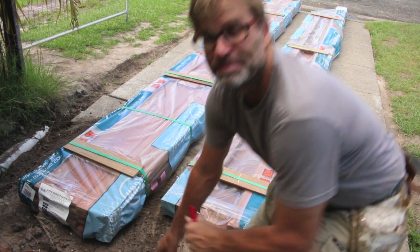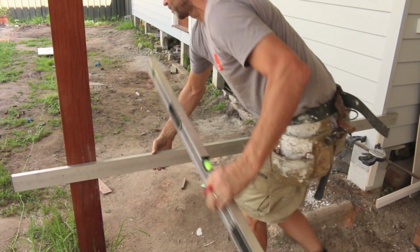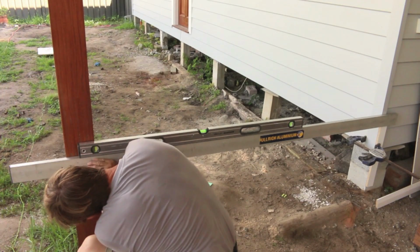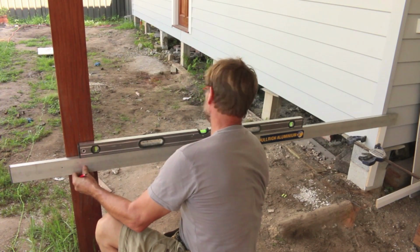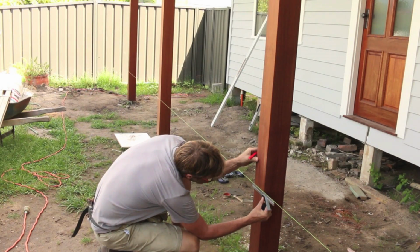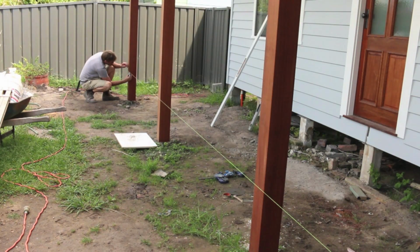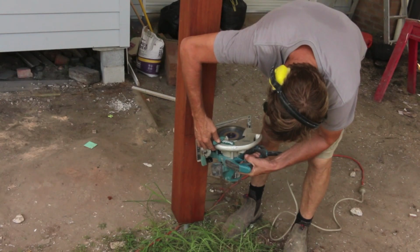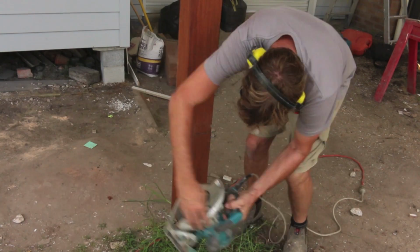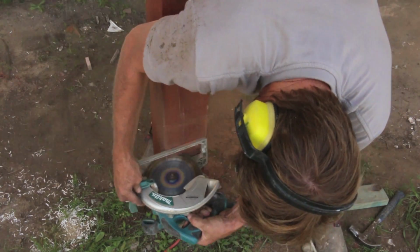Better get to it. Now I've got to get back to this levelling up process. When you do it, take your time because you've got to get this spot on. Too easy. Once you get the height you want on those two end posts, run a string line through and then mark all the intermediate posts so they all finish up at the same height. Once that's done, grab your saw and start your checkouts.